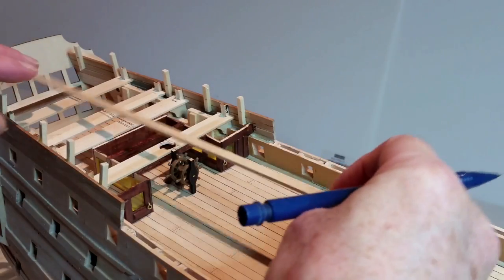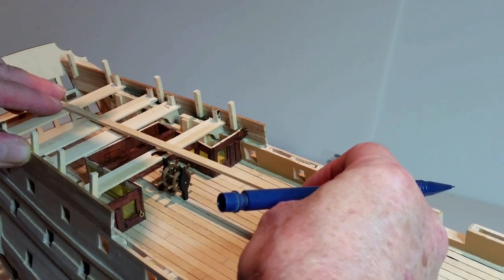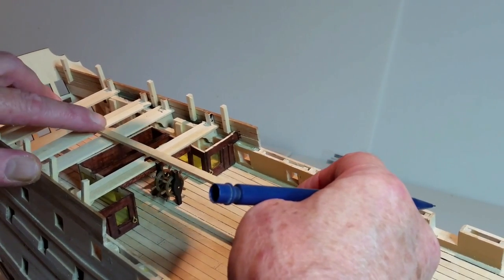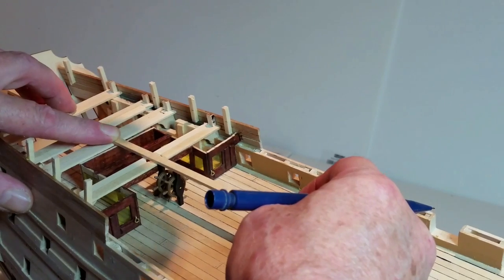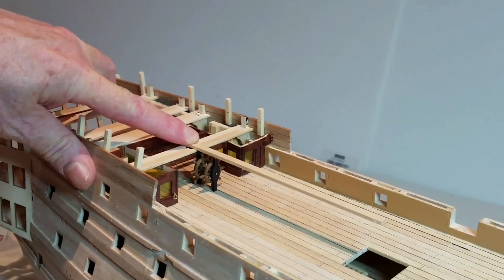With the wheel temporarily in place, lay the first plank along the guidelines to the left of the centre plank. The stern end should contact the gallery wall and the front end should line up with the front edge of the ship's wheel. Mark the plank at this point, then set the wheel aside again for the moment.